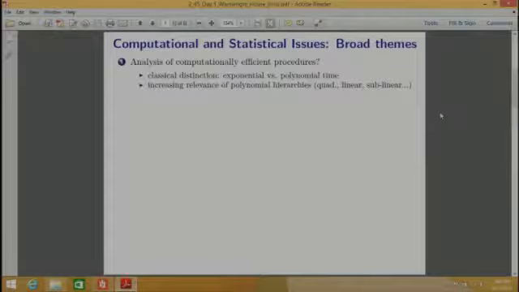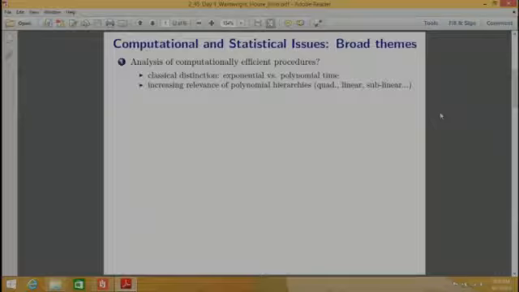Conversely, in optimization and algorithm design, people haven't always been thinking about statistical issues. Statistical problems bring very specific challenges to the table and sometimes enable you to use algorithms that maybe in a worst case setting aren't good, but in an average case setting that's appropriate for statistics can be very good. So just some broad themes. I think the speakers will touch on a subset of these.